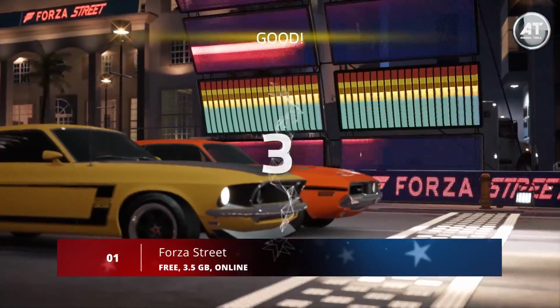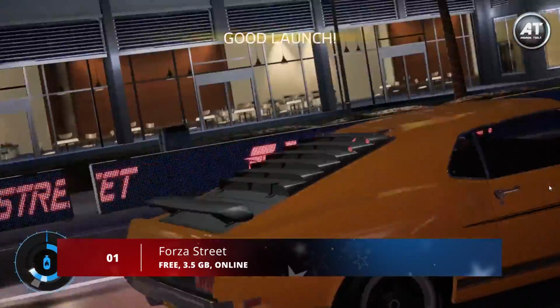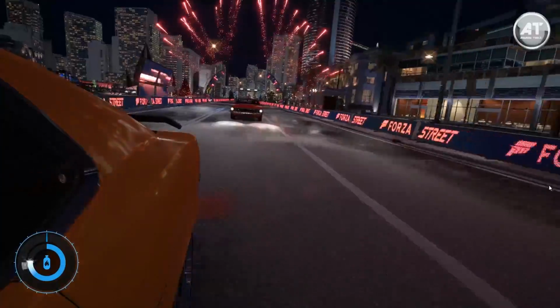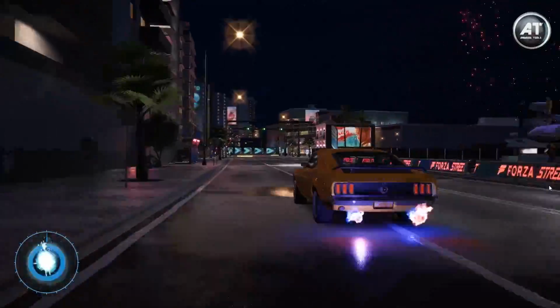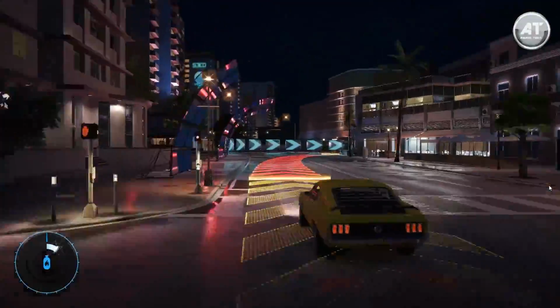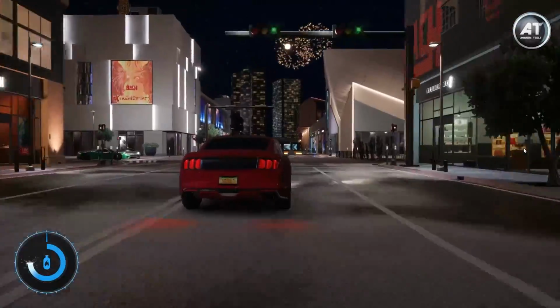And finally, at number 1, we have Forza Street. The newest game in the Forza franchise isn't a sequel to Horizon 4 or a new entry in the main motorsports series. Instead, Forza Street is an upcoming mobile game spin-off that's now available on Windows 10 Store on PC. The game focuses on one-on-one street races and looks gorgeous.